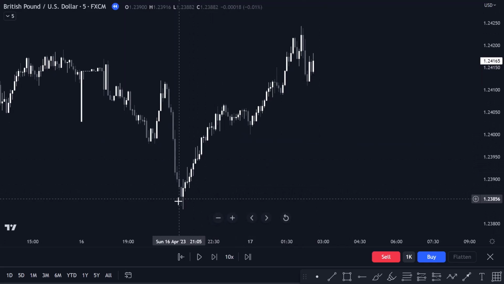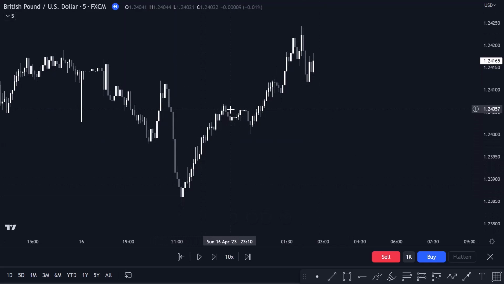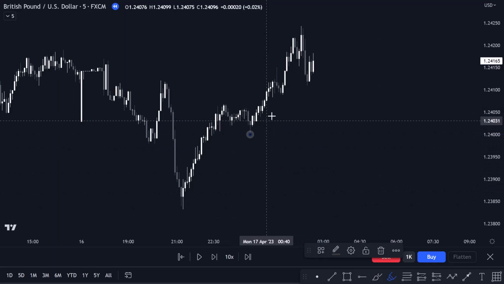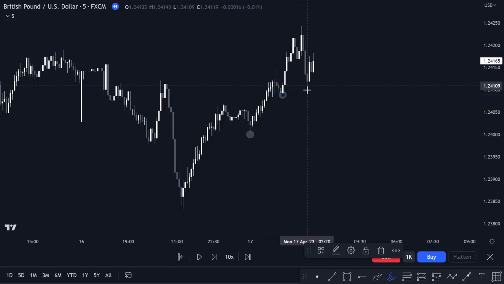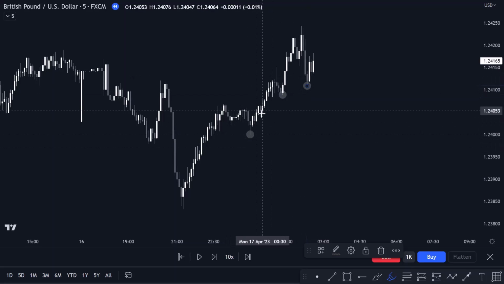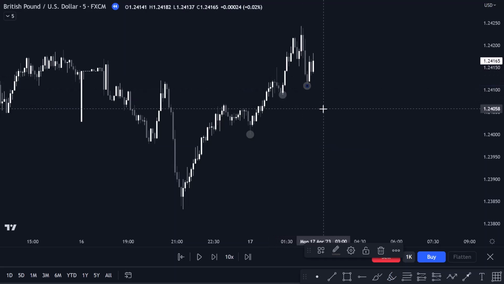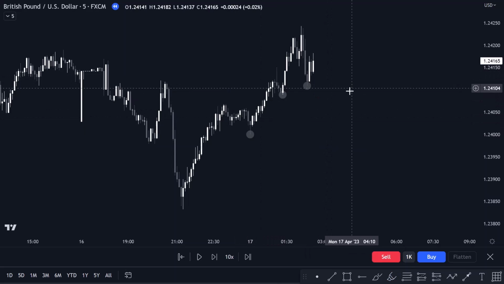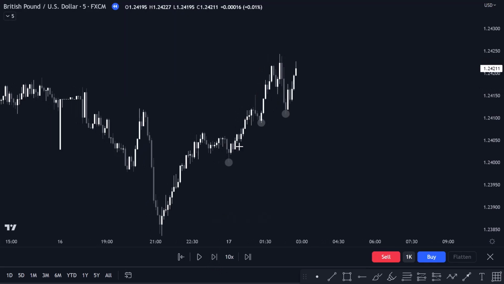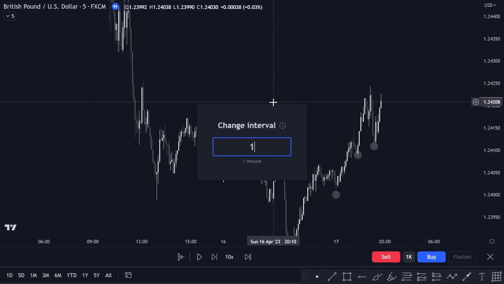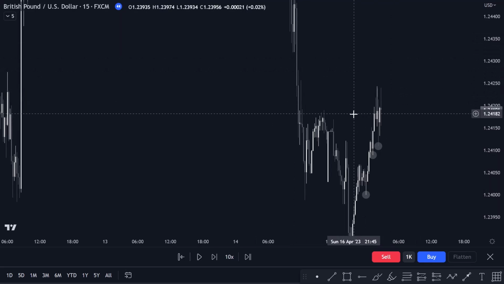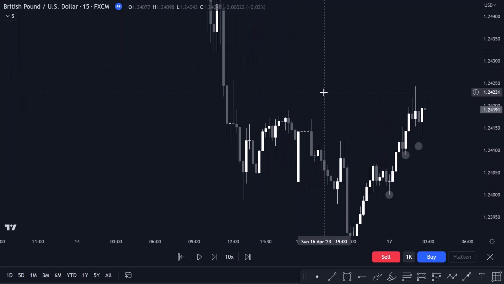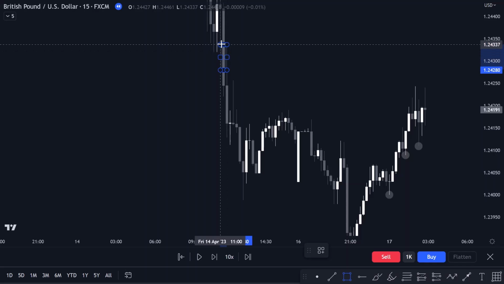We can see that price was moving up smoothly. Price makes a low here, this low, and then makes another low here, and another low here. You see, none of those lows were broken by the other one. So those are clean lows. So now we have this kind of low resistance liquidity. What we can do is go and look at the 15 minutes, for example, and look for a point of interest. What do we have? We have this big fair value gap.